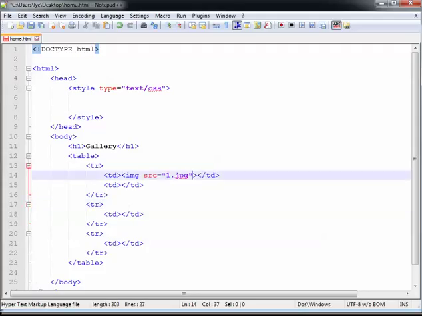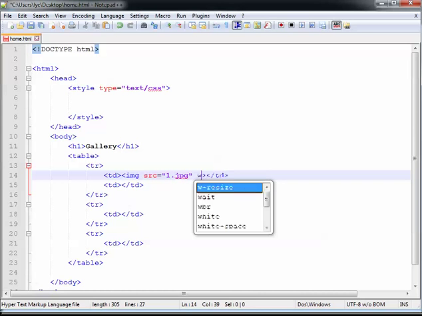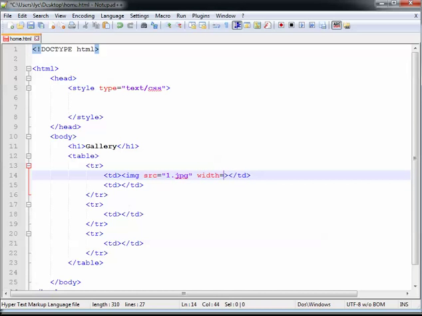We need to control the size of the image. So we put some width. The size is important because we need to control exactly. So it will be 110. The height will be 90. Okay, that's about the first one.